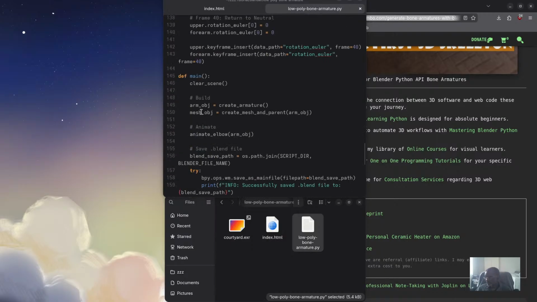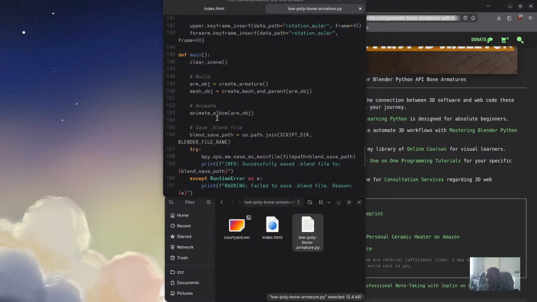Then this is the main function that calls clear scene. Then we build the arm. Then we build the mesh object. As I said, the mesh is going to wrap around the bones. So these are the bones, and this is the mesh as well. And then we animate the arm. And then that's it. We save the blend file.